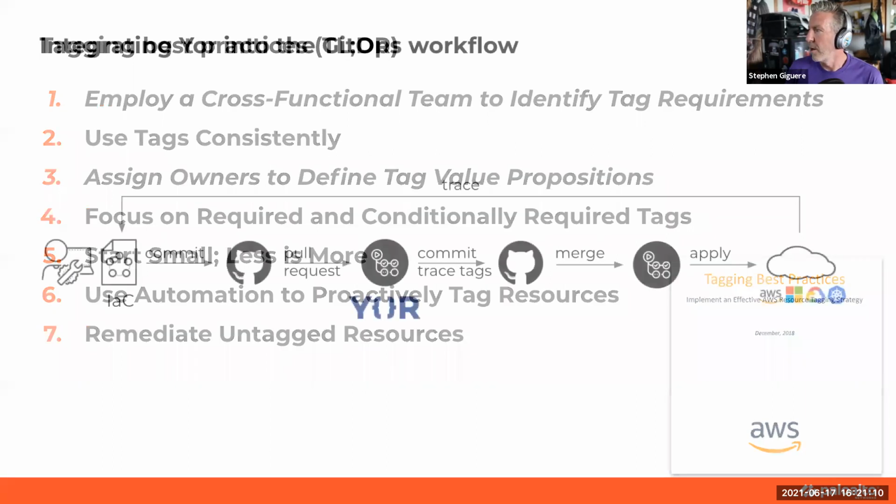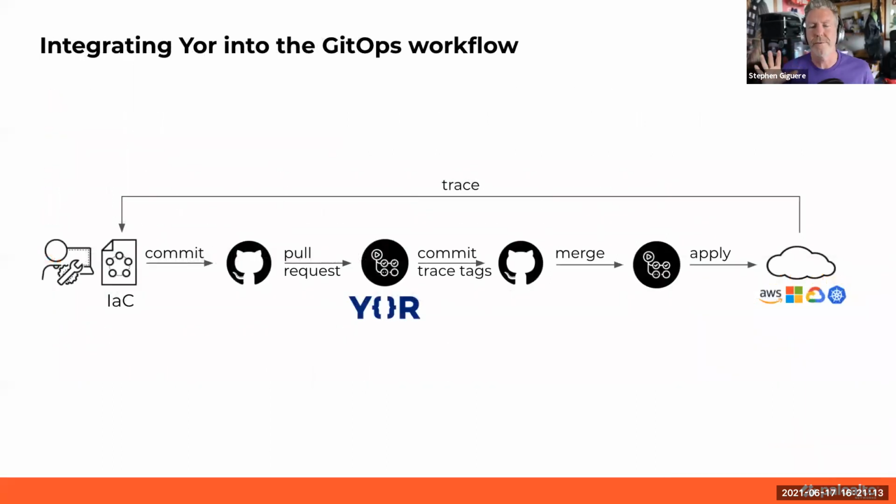Cool. So the idea, from anybody's perspective, whether you're using Yor or not, the workflow would be: you'd commit, you'd have a pull request, and there would be some automation to tag. We're recommending Yor, obviously. Then when you merge and apply, you have something that is tagged, giving you some sort of traceability between what your runtime looks like and what your Git looked like. What we're offering is automation, but also a built-in strategy, so you don't have to start coming up with something yourselves.